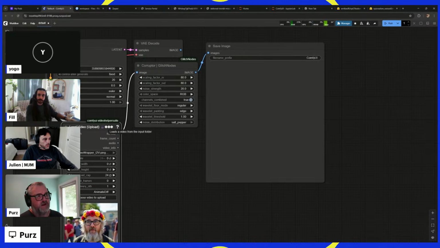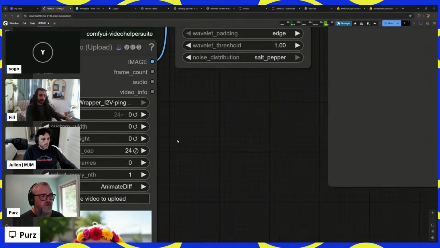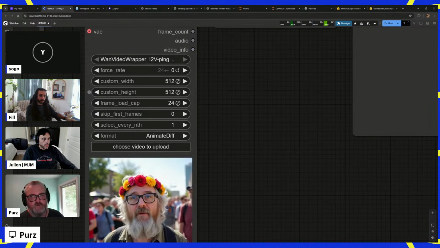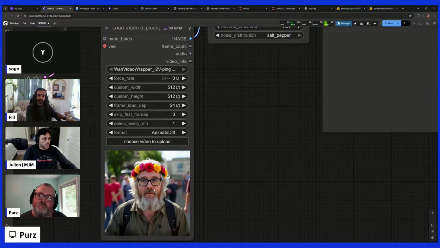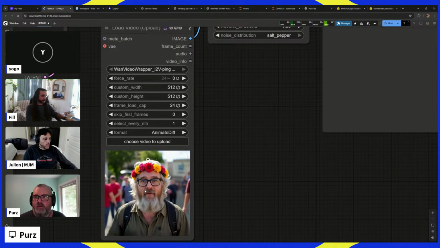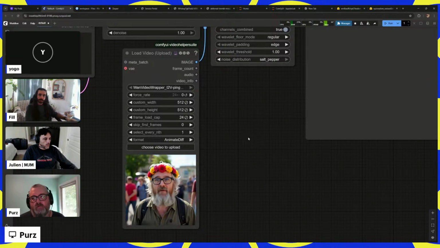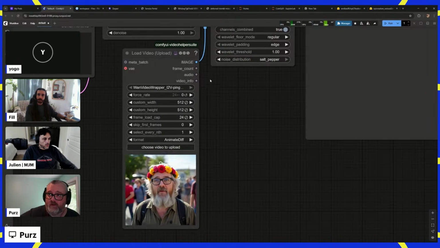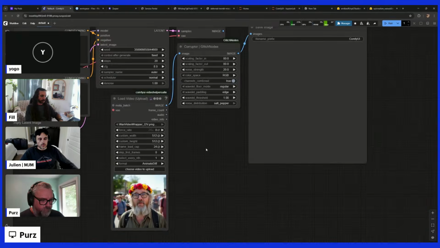So we're going to plug that straight into the corruptor. Actually, no, we're going to change the custom width and height to 512 by 512. So this will help us trim the file on the way in. This is more useful when you have like 4K camera footage or an iPhone video or something where the resolution's high to begin with. You don't want to be feeding those frames through processors like this unless you're ready to be waiting. So yeah, we're going to go 512 by 512.